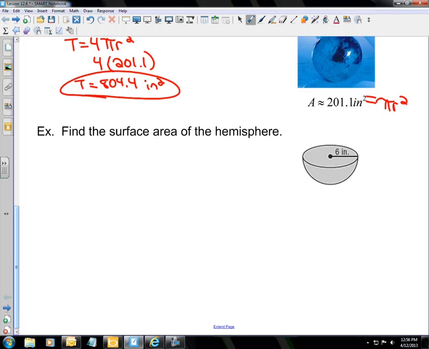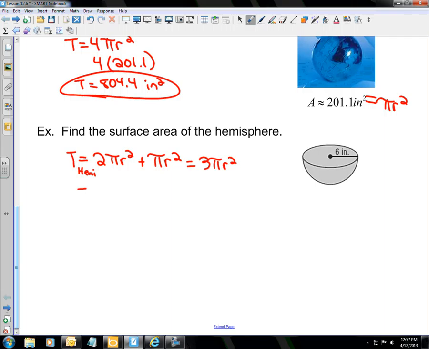Okay, I first thought that's what I thought too. Because if I slice it in half, okay, it's 2 pi r squared. But remember, surface area is everything that's exposed to air. So if I do 2 pi r squared, I'm just getting this curved part, right? I'm going to have to add in the area of the great circle, okay? So when I cut it in half, I get the 2 pi r squared, but that doesn't include my great circle. I have to add that in, and so what would that be equal to? 3 pi r squared. Okay? So when you do the surface area of a hemisphere, it's 3 pi r squared.